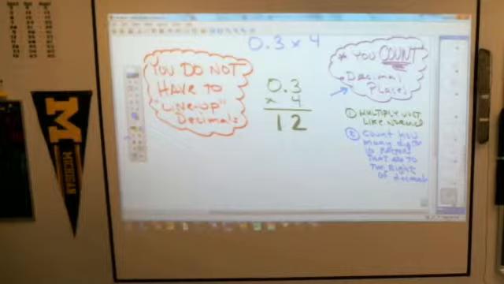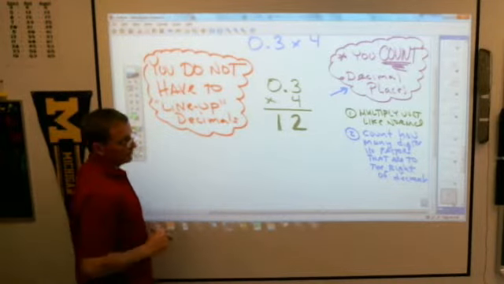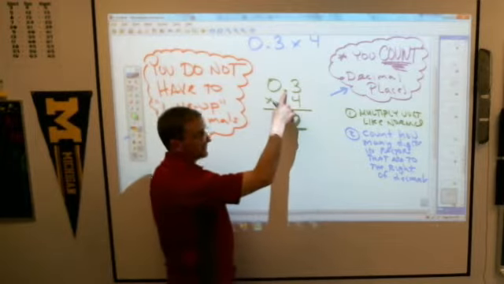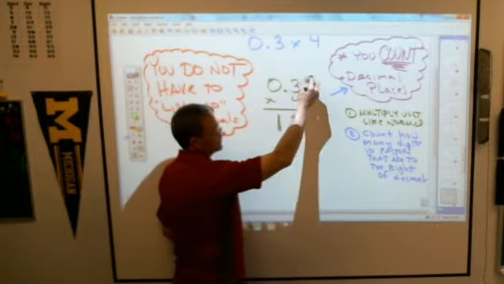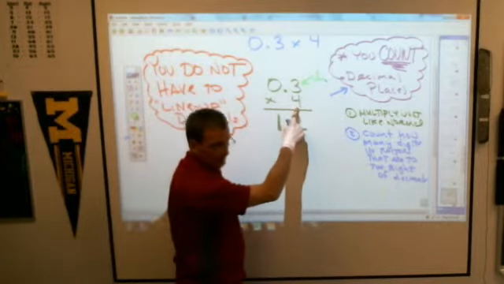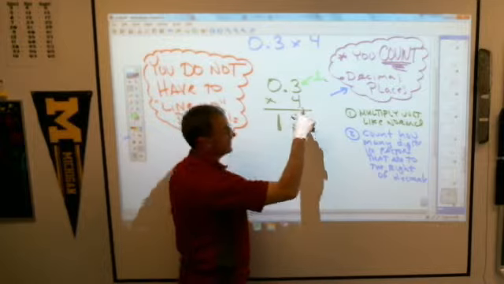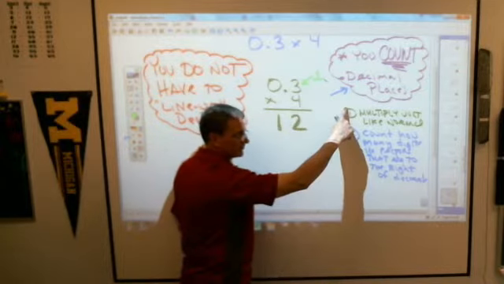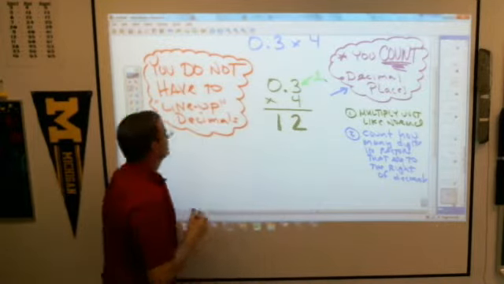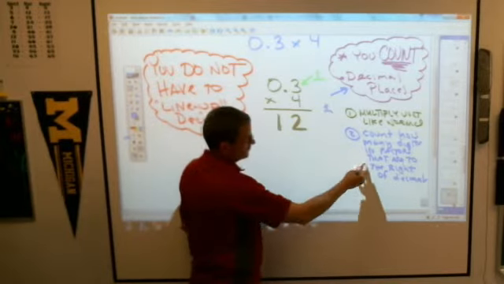What that means is this, people. I multiply 0.3 and 4 together. I look at those and I see how many digits are to the right of the decimal here. Just 1. How about this one? How many digits are to the right of the decimal there? There is no decimal. There are no digits to the right. If you did put a decimal in, it would be right here, and there are no decimal digits over there. So my grand total here is 1 for this problem.